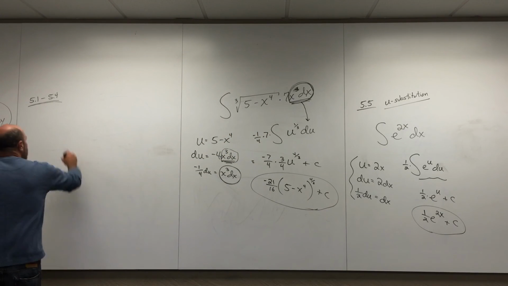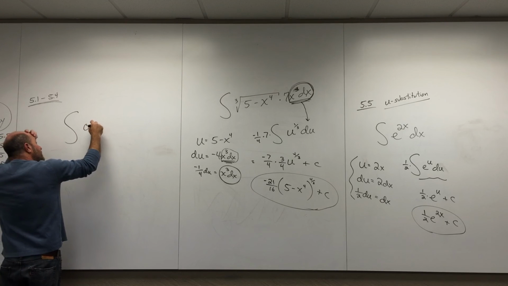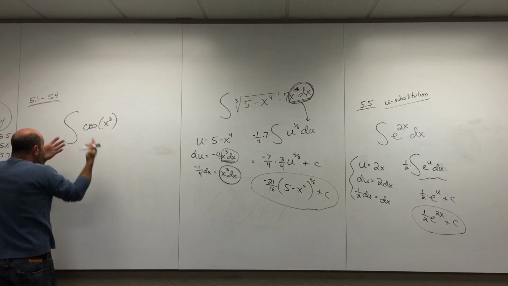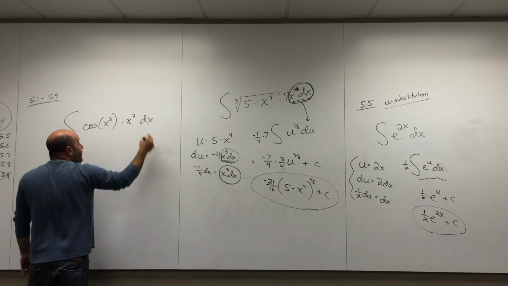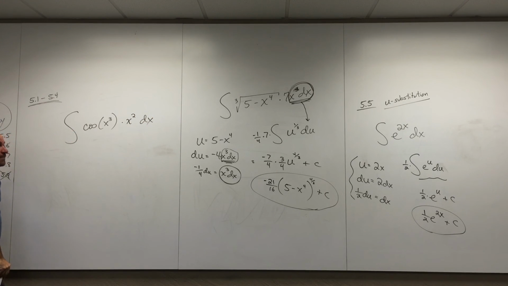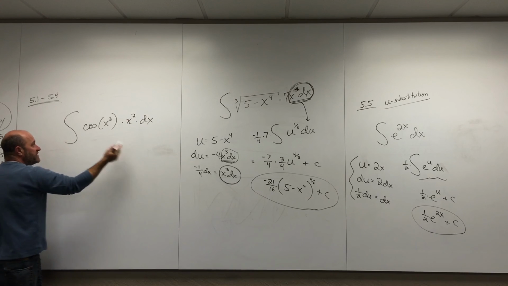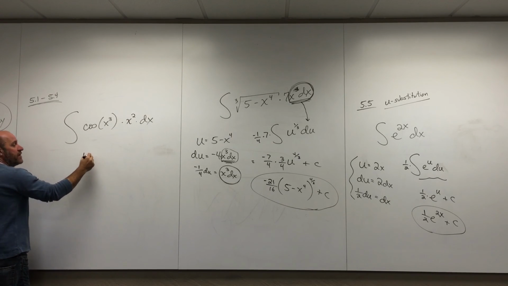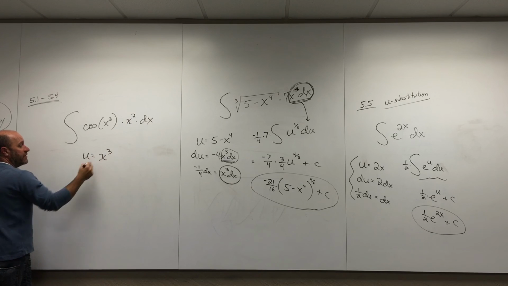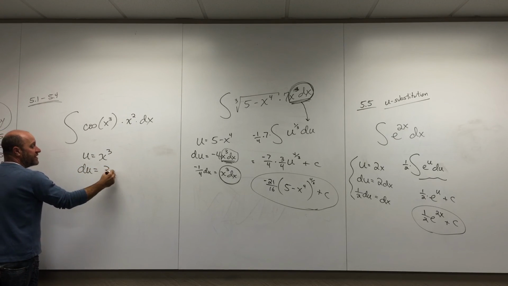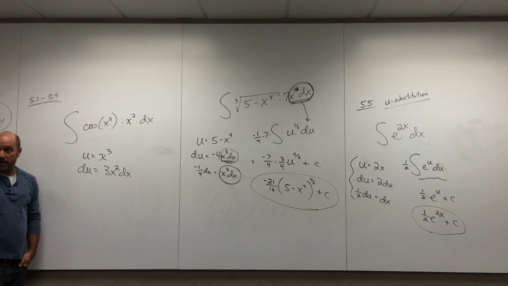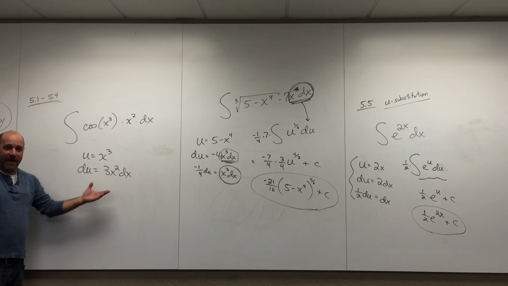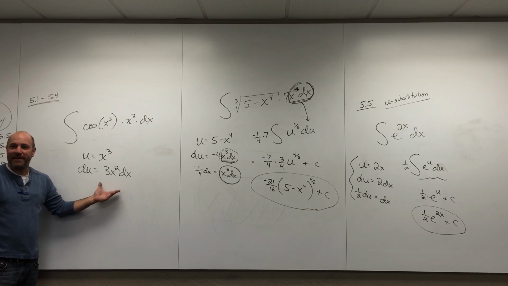Look at this. The cosine of x cubed. Nobody can do this integral, but if I stick an x squared out on the end, now you can do this integral. So this is my problem, and I'm going to let u equal x cubed. What's du? 3x squared. I like to stop now and say, are you happy? Mathematically speaking, yes, you're happy.